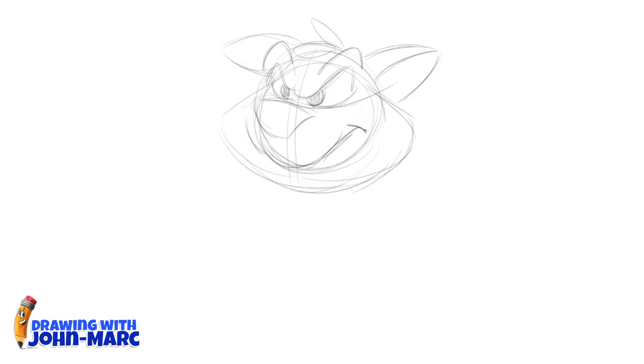Working on his ears and hair, coming back and forth, just quickly sketching out. As I've shared in my other video lessons, this is just a thumbnail, so you don't really have to worry about erasing any lines. If you don't like something, just rework it with a light pencil, and when you're really getting ready you can fine-tune it with a darker one.